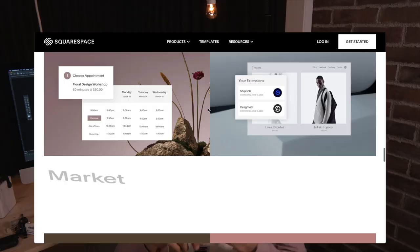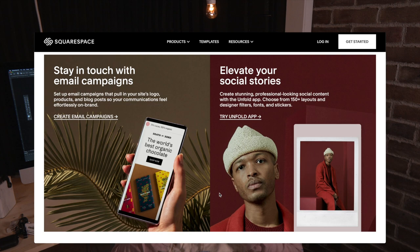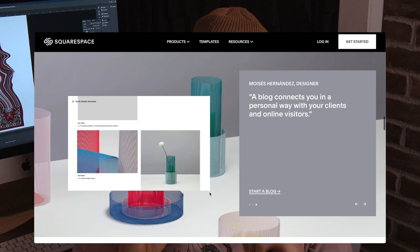Another thing I really like about Squarespace is their email campaigns — it doesn't matter if you have a list of a million people, you're only charged by the number of emails you send out, which is really cool. Squarespace has made it easy to connect with people and build a strong community around whatever you're into. They have analytics to tell you your target market and show how they're interacting with your content, so you can provide the best content for them and build a bigger and stronger community.